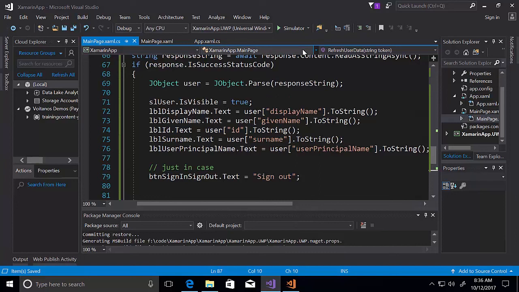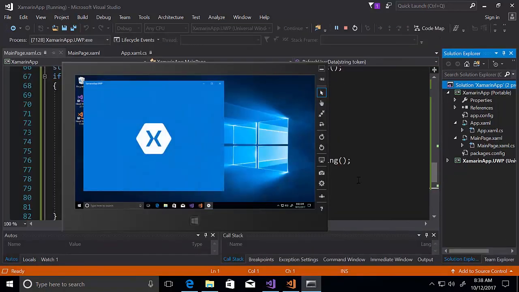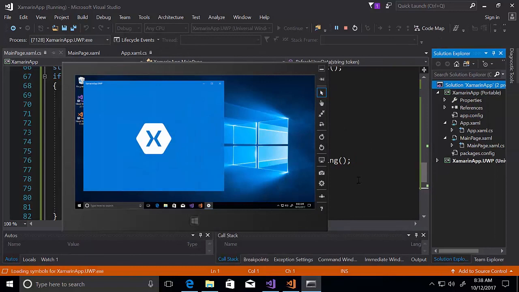The simulator is going to give us a nice little wrapper box around the application shell. Now I'm going to hit F5 to build the application, and it's going to take a moment for this to spin up. So through the power of video editing, I'm going to cut out the time here. Once it's ready, it opens up a little shell wrapper that looks like Windows 10, and we can see the application start to launch.